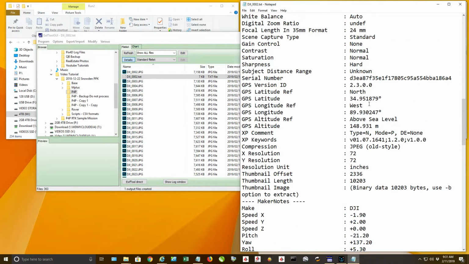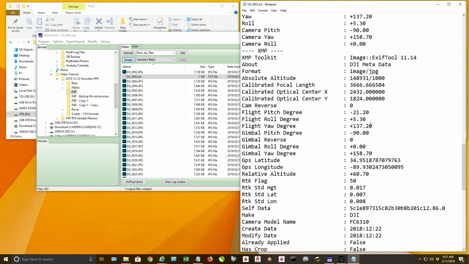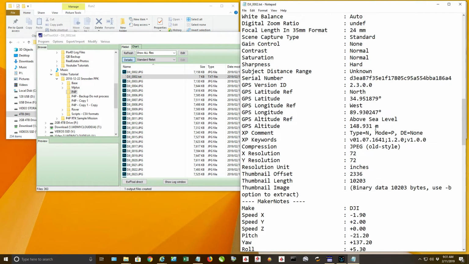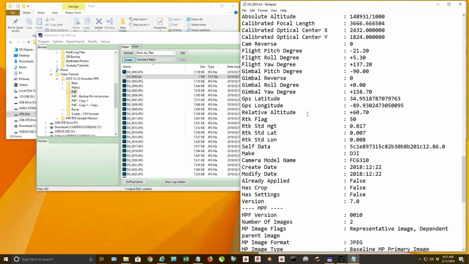Now notice up here, this is the EXIF block that we're in. When you look at your latitude and longitude, you'll notice that the decimal goes out 6 decimal places. When you come down to the XMP block, it's going out many more decimal places. One thing that I do believe is occurring right now is that Pix4D is actually pulling the GPS latitude and longitude from up here in this section, instead of pulling it from the XMP block. So that's going to be something I ask about. I'm almost 100% positive that that's what's being done.